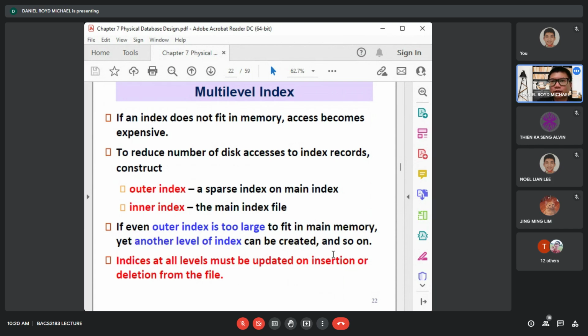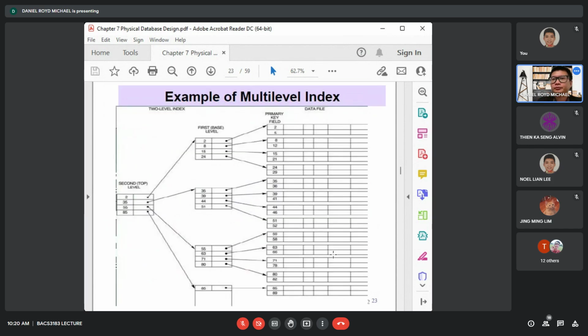So let's take a look at an example of this multi-level index, in the next slide. You can see here the example of a multi-level index. There are two levels. The top level is divided into another block, and another block.